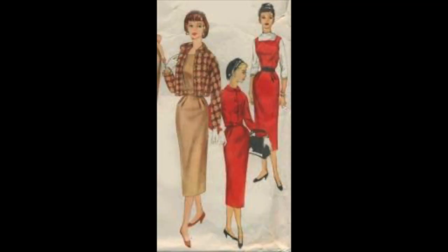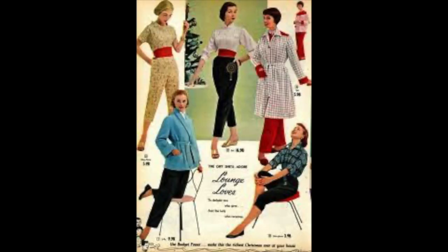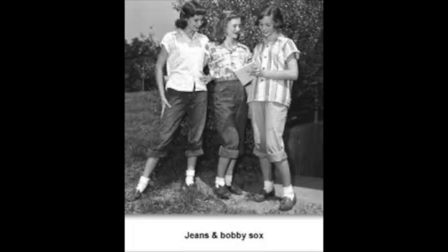When you look at images of adult fashion in the 1950s, it's different than what the high schoolers would have worn. The high schoolers were now the new term that was coined called teenagers, and they wanted their own style of dress. They did not want to look like their parents. Prior to this period, most younger people were miniature or smaller versions of their parents because they did dress in a similar way. But after World War II, young people, like teenagers, started to have jobs, and so they had their own spending money. And they wanted to go out and have their own style and express themselves differently than did their parents.